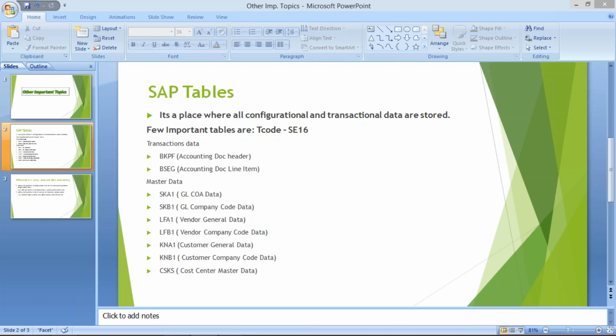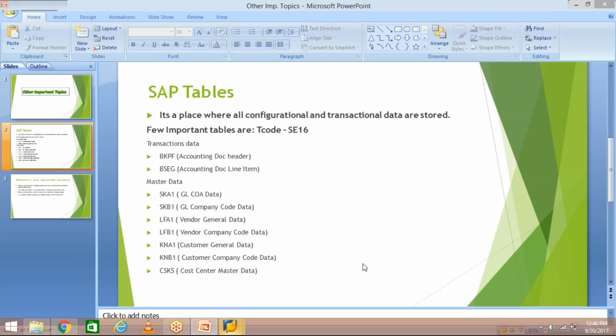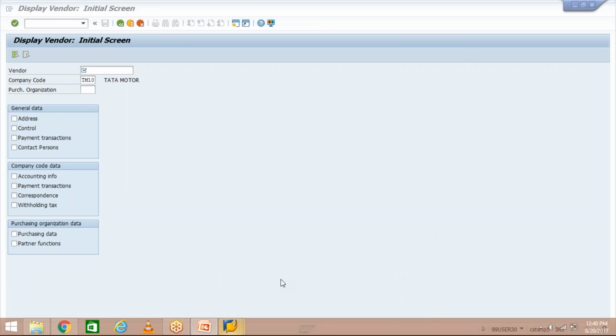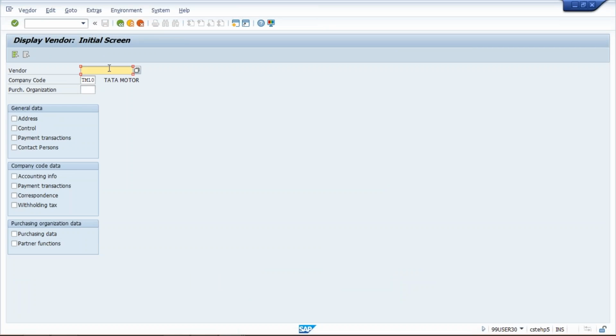Whenever you have to see which details are stored in which table, let me see one thing.